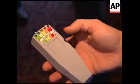A lot of times if there's a high magnetic field in a room, people will generally just feel creeped out, a sense of paranoia. So anytime someone gives us a report of just feeling creeped out in a room, we want to go in with this, and we'll usually get high readings leading back to some piece of equipment that we can then instruct them to shield better and see if people feel more comfortable. But other times we have no explanation for it. We can actually seemingly gauge in a conversation with something that isn't there by getting the lights to respond for a yes. So it's a pretty interesting piece of equipment.